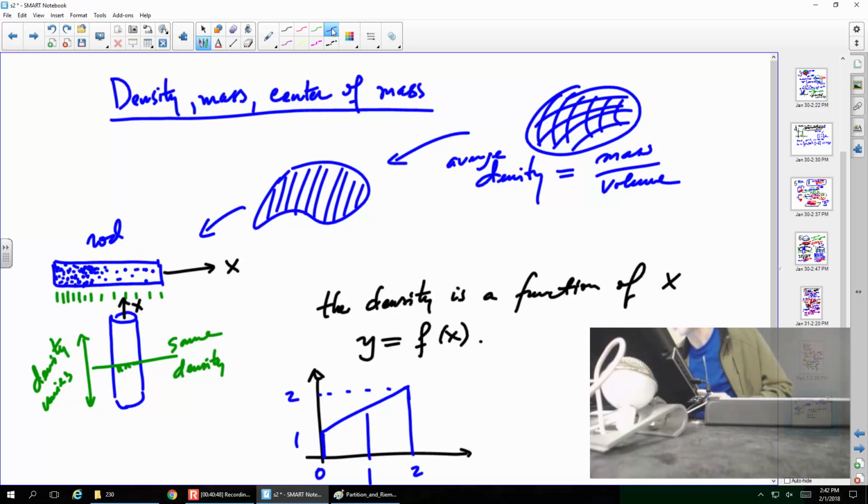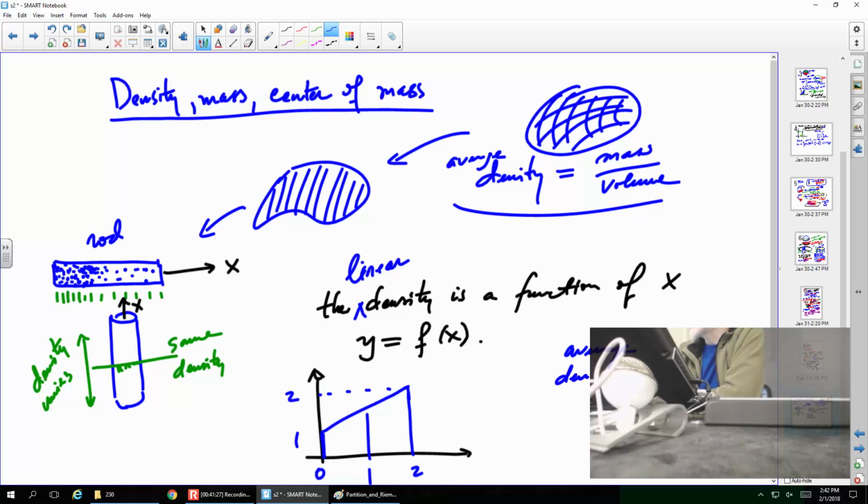What I'm talking about definitely makes sense to mention. This is called the linear density. In other words, we're not looking volume by volume, but rather point by point on the x-axis. And once again, every direction away from the x-axis does not produce any variability. So we are looking at the density of such a material. And then the definition of density, even average density, will be, rather than mass over volume, mass over length.